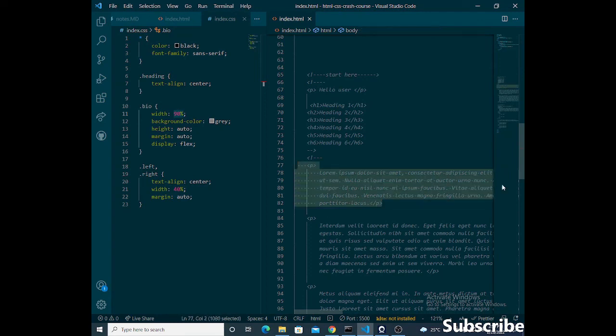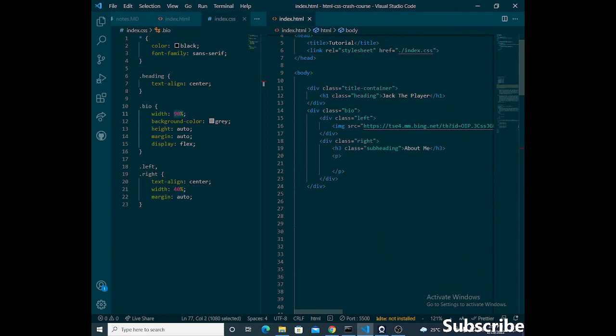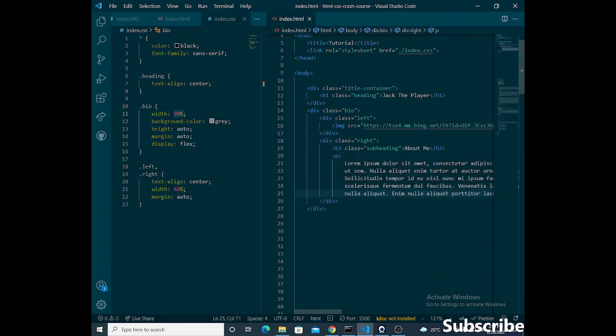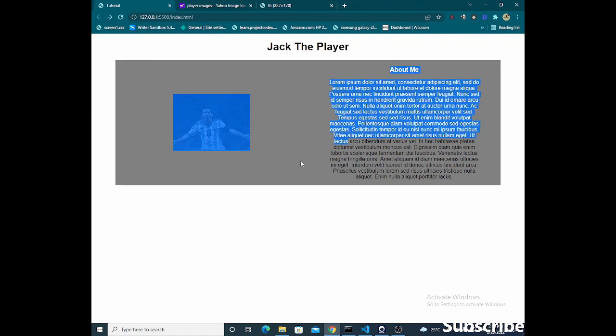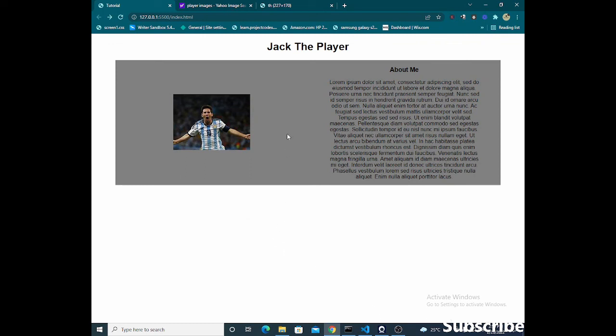So I'm just going to copy this, then I'm just going to remove that, and then we go back to the browser, and as you can see, the player has his own photo and his own text. So as you can see, guys, everything is clear. And that is how we work with HTML and then CSS.